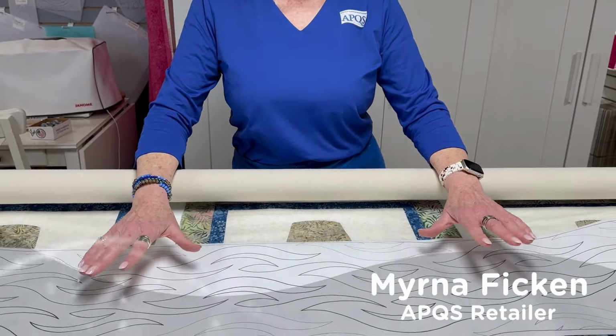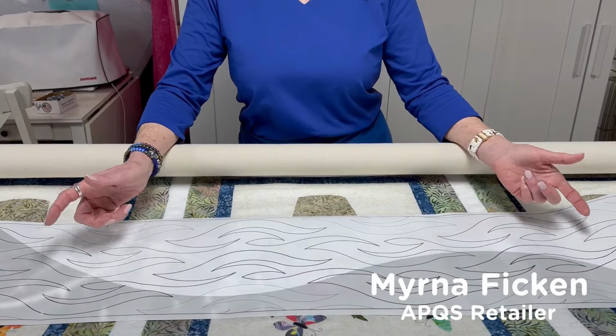Let's talk about some popular pantographs. I am Myrna Ficken from A Quilter's Choice, APQS West, and here I'm going to show you a few popular pantographs from my renters and customers as well.